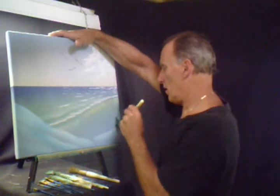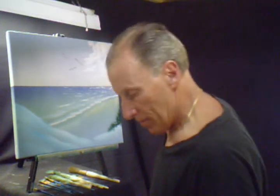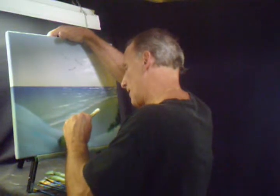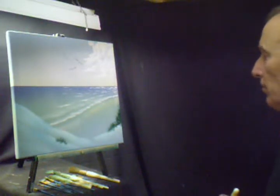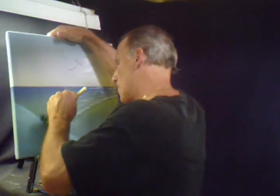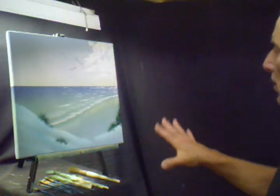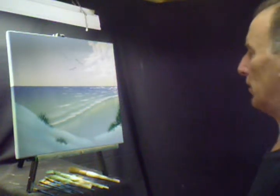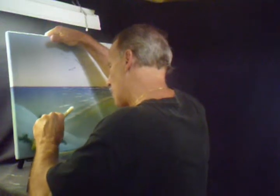If it's a big one right there — just like that. Maybe there's something right down here, right in that little valley, that little gully. Maybe we've got something right here — a little something, don't have to be a lot. Just gives it a little. Don't want too much on the beach; I don't want to take away from anything.